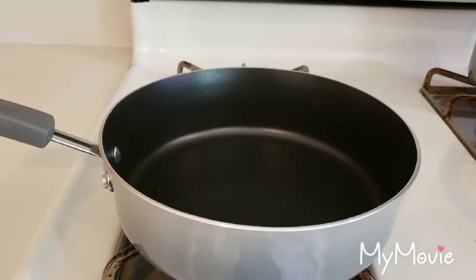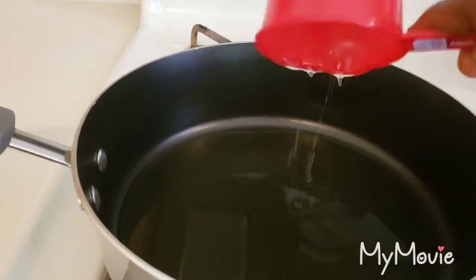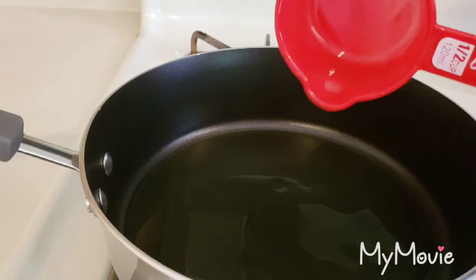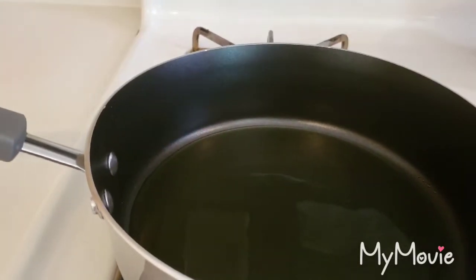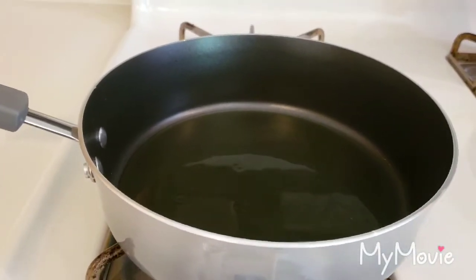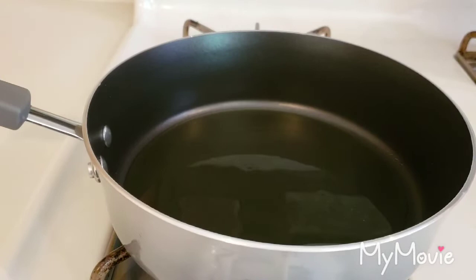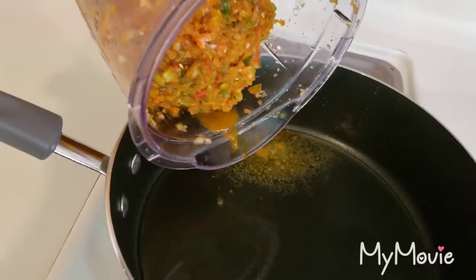I'm going to add in the oil at this time. So I have in 1/2 cup of oil. At this time, we're going to let it heat and then we will add in the blended mixture. Just going to pour this in.